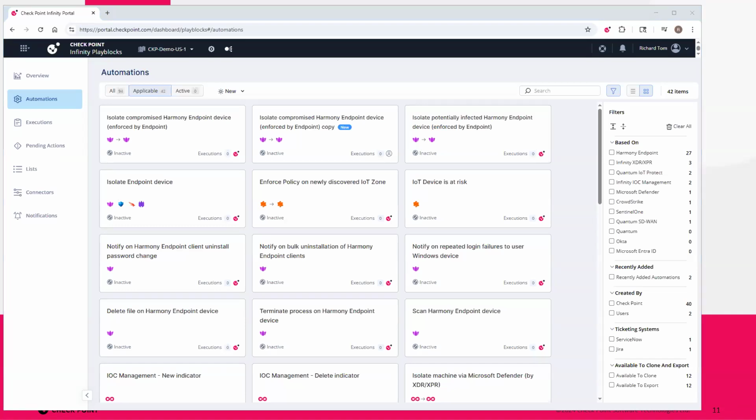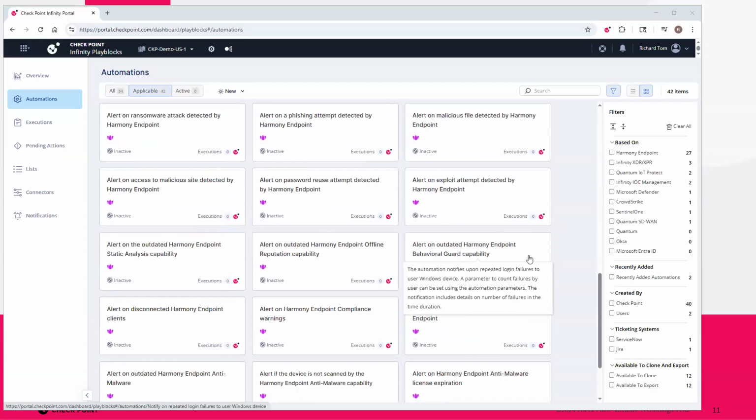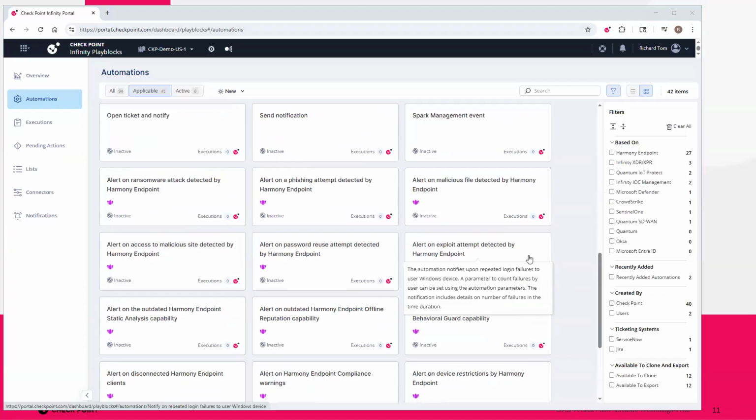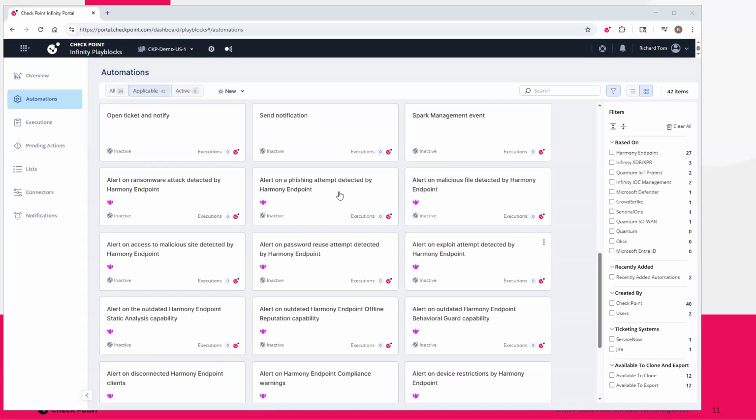You can see the automation flows that can be activated out of the box. Here's a bunch of them. Some of the automations require Quantum management gateways, and there are automation flows that require Endpoint, IoT Protect, XDR, XPR, IOC management, SD-WAN, and as you can see, lots more of them.